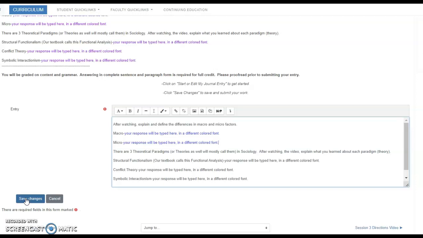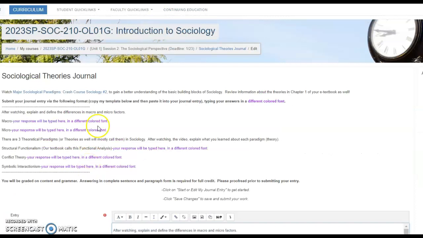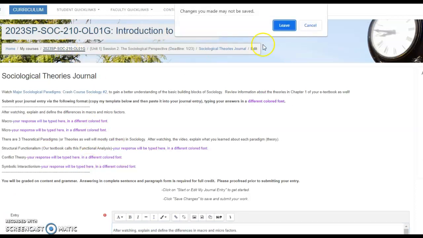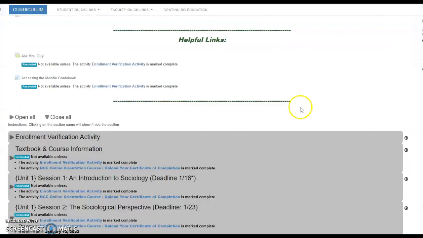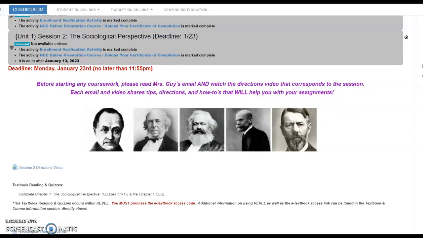So make sure you click Save Changes. Now, I'm not going to submit Save Changes because I have already gone in here and made sure that everything's working, and it's going to give me an error message when I try to submit a journal entry. So that is all you will do for session 2.